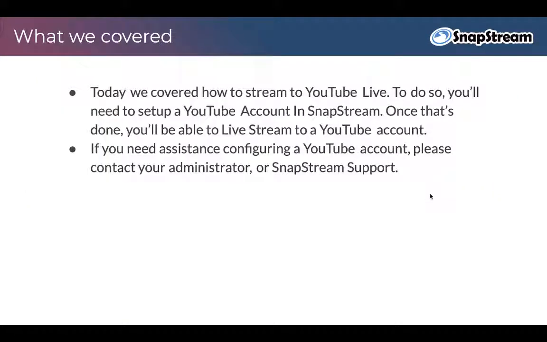Okay, so let's go over what we've covered today. We covered how to stream to YouTube Live. To do this, you'll need to set up a YouTube account in SnapStream. Once that's done, you'll be able to live stream to a YouTube account. If you need assistance configuring a YouTube account, please contact your administrator or SnapStream support, and I'm sure we'll be happy to help you.